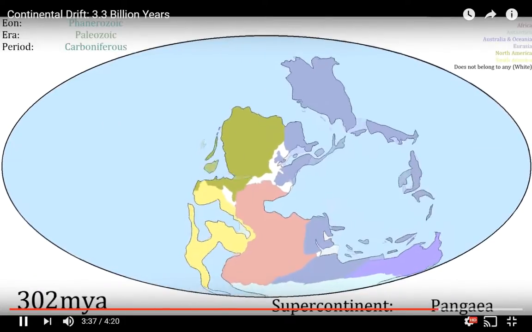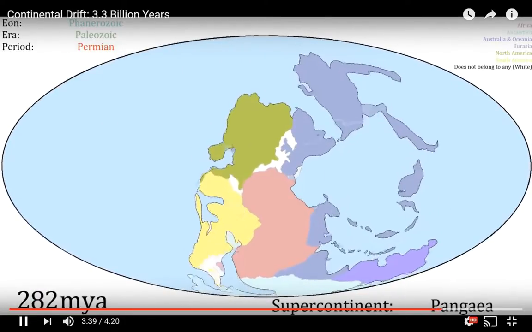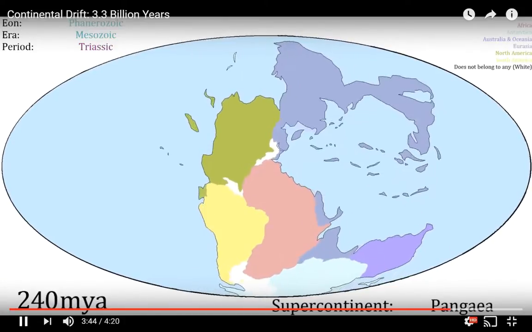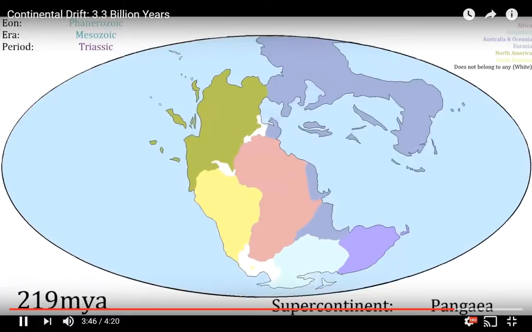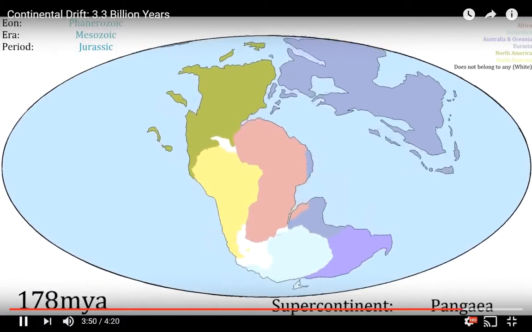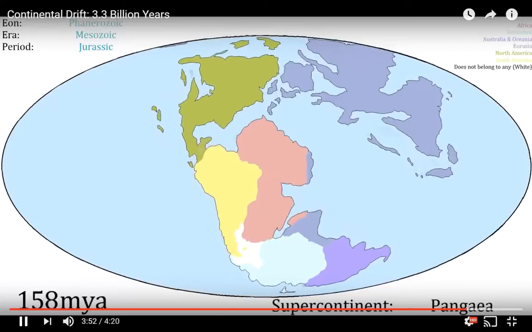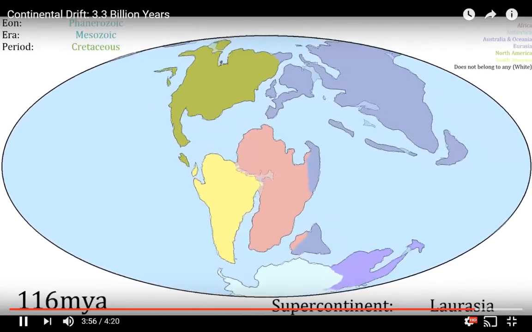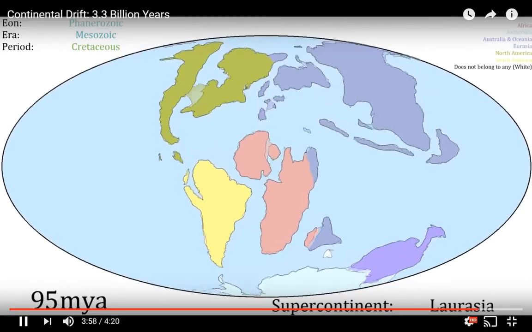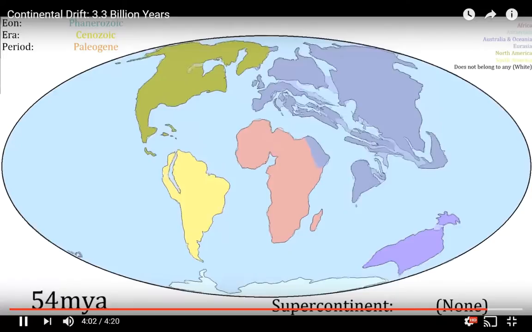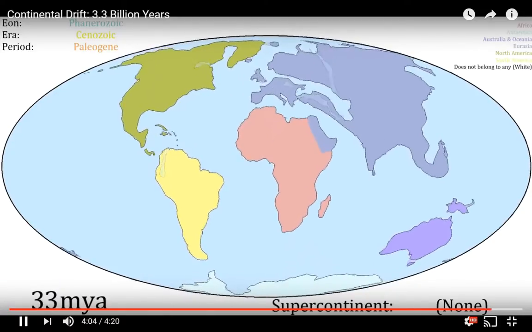Pangea, you may have heard of Pangea. That's, I believe, the last of the supercontinents. And from this, you can start seeing South America, North America, and Africa. You guys see, all together. When I was a little kid reading those encyclopedias, I noticed that Africa and South America looked like they could fit together. And that was one of the keys, I believe, for Wegener with his plate tectonics theory.